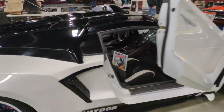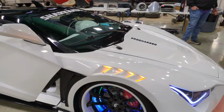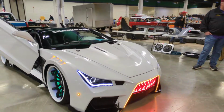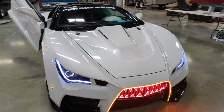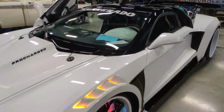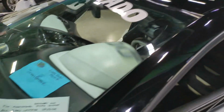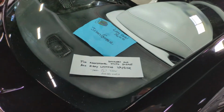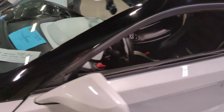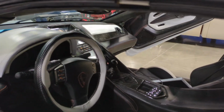It is, wow. If you know what this thing is, I guess it was in the movie Sharknado. You just actually get something up and going. It just says late model muscle. For additional info, please see eBay listing Vader. So we're just going to call it the Vader. This thing is wow.